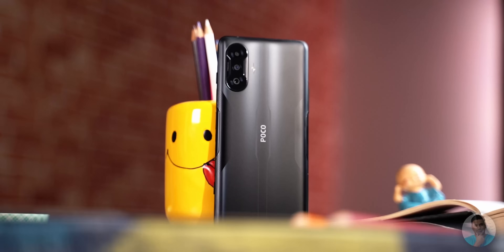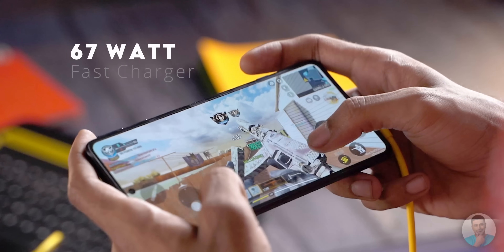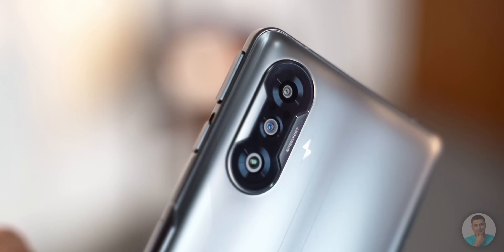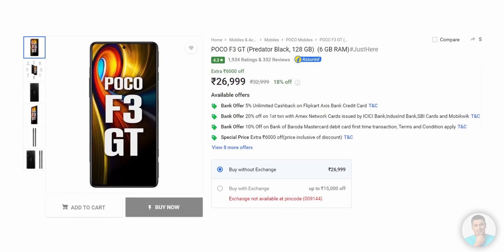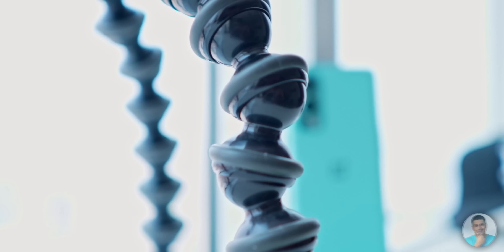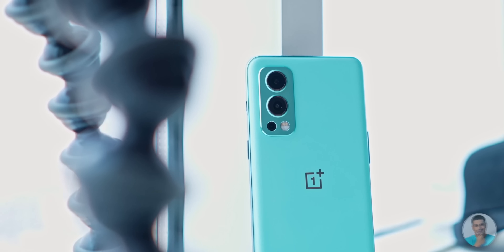This phone at first glance seems to be quite good: good specs, 67W charging, beautiful display, IR blaster, a plethora of mics, the vapor chamber, decent cameras, and the shoulder triggers. But all this would be irrelevant without factoring in the price. The base variant of the POCO F3 GT 6/128GB comes in at 27,000 rupees and the 8/256GB comes in at 31,000 rupees. This puts it in direct comparison to the Nord 2 5G from OnePlus. The base variant of the Nord is 3K more than the F3 GT but it also has 2 more gigs of RAM. Whether the extra 2 gigs is worth the premium is up to the end users. We will be sure to do a more detailed comparison as part of our full review.